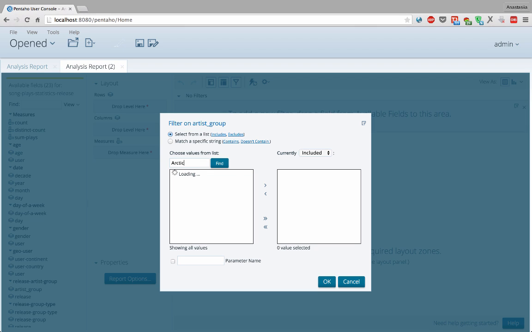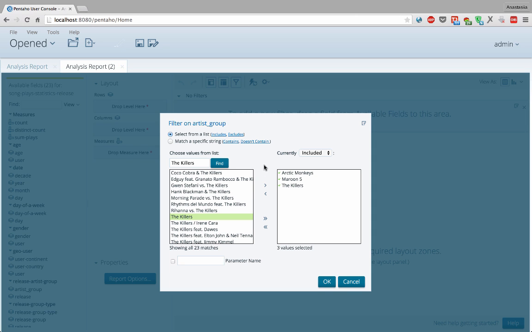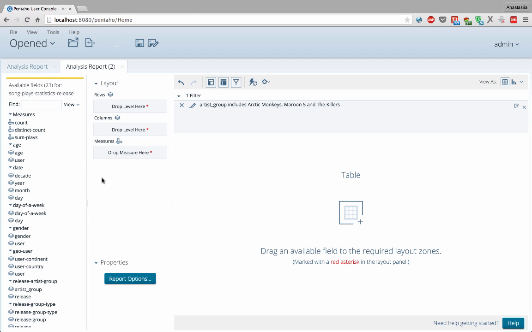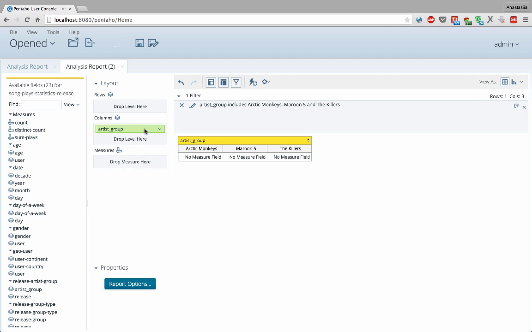The same artists. We can put them on one of the levels. Here. We want to know the number of plays, but let's be more specific.